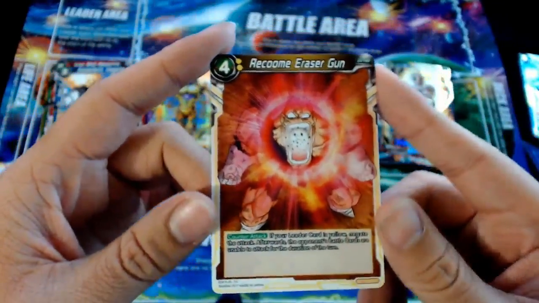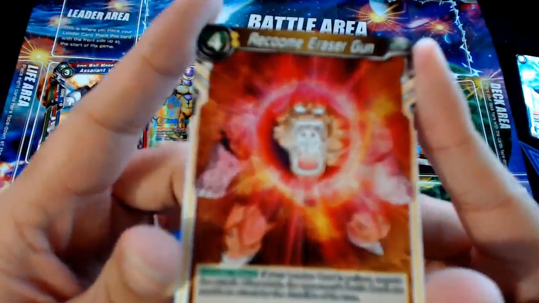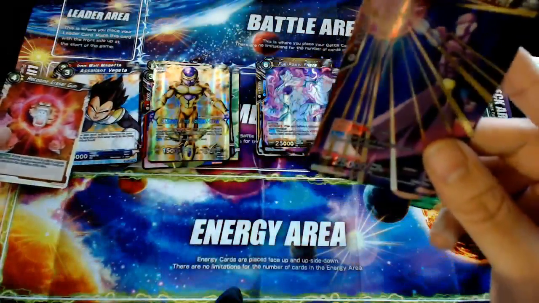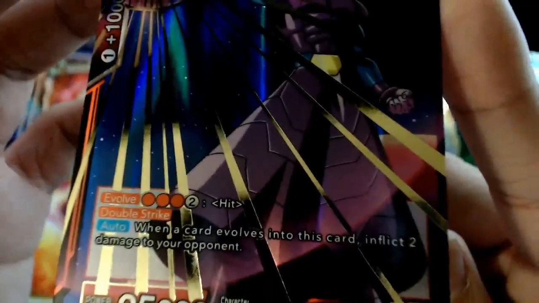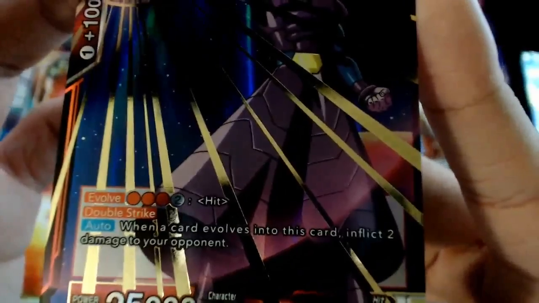It's a good effect. I can't quite decide whether or not it will be good in practice because of its massive cost. And Lightning Fast Hit. I actually hate this card because of how good it is. Evolve for 5. It costs 6 to play. Double Strike. The double strike doesn't even matter. It's adding insult to injury because when a card evolves into this card, inflict 2 damage to the opponent.